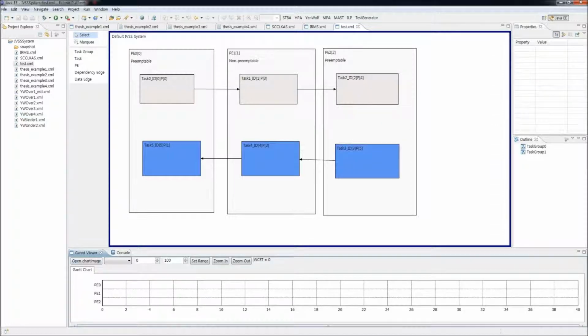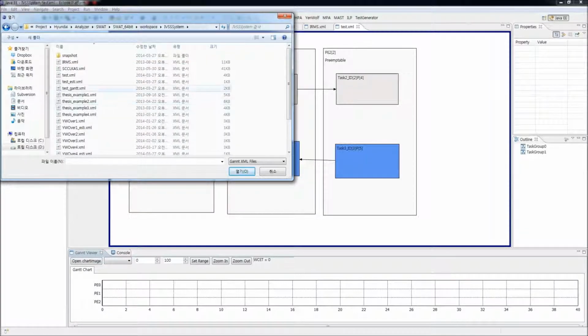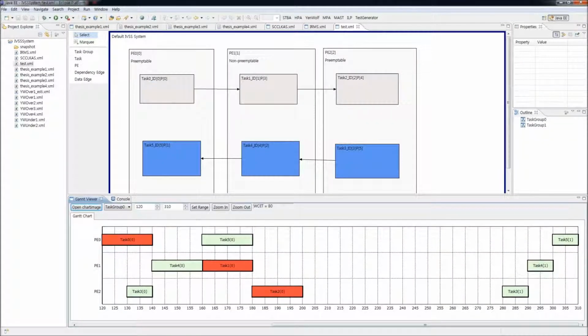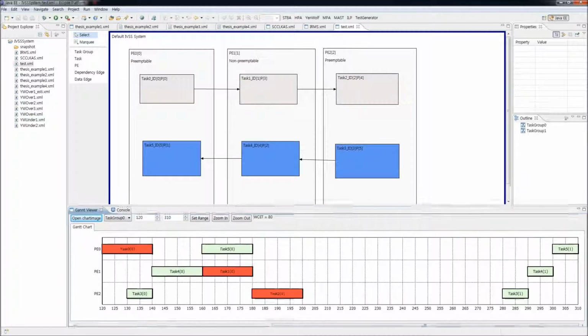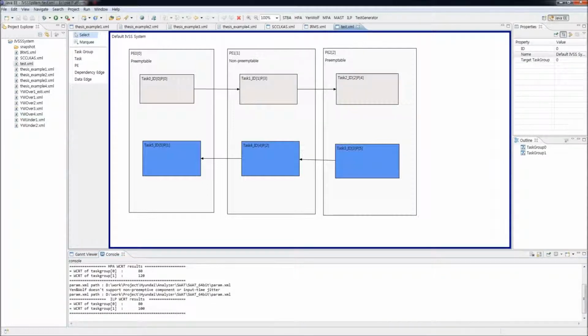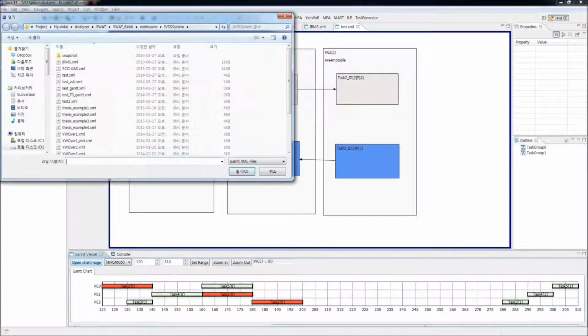You can see the worst-case scenario found by ILP-based analysis with the Gantt viewer. You can see each task's start time and end time and preemption behavior on the Gantt chart. Test case generator generates near worst case scenarios by collecting converged population in the progress of genetic algorithm. And you can see those scenarios also with the Gantt viewer.